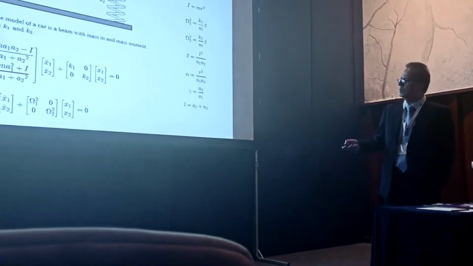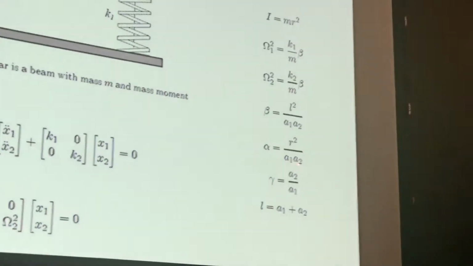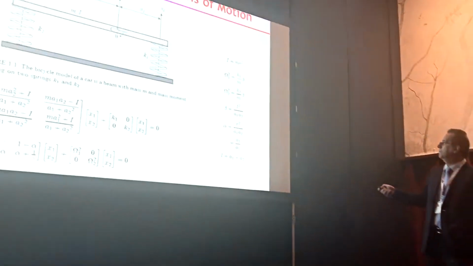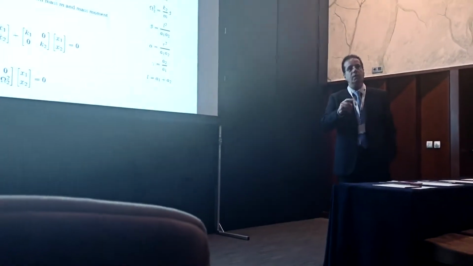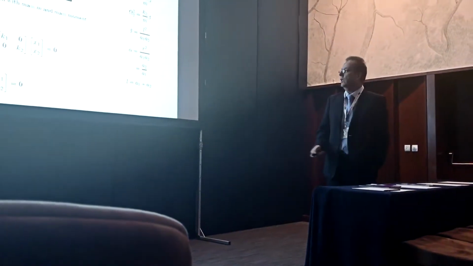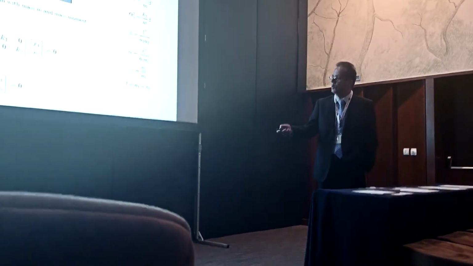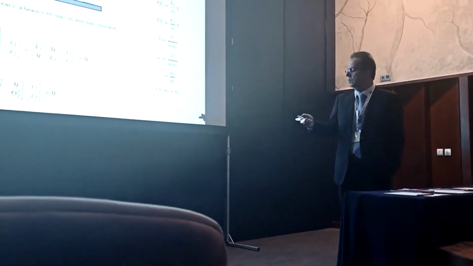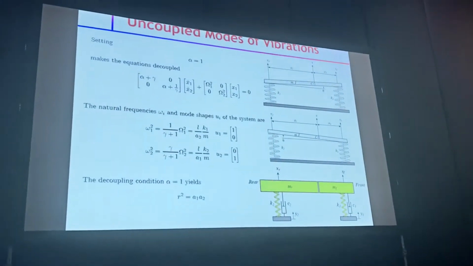Let's take a look at what alpha is. Alpha is here, R squared over A1, A2. Remember the first recommendation of Ole, who said R squared over A1, A2, if it is equal to 1, we can get flat ride. And this equation says that if alpha is equal to 1, we get symmetry. So with this recommendation, what we get is that actually the system works like that.